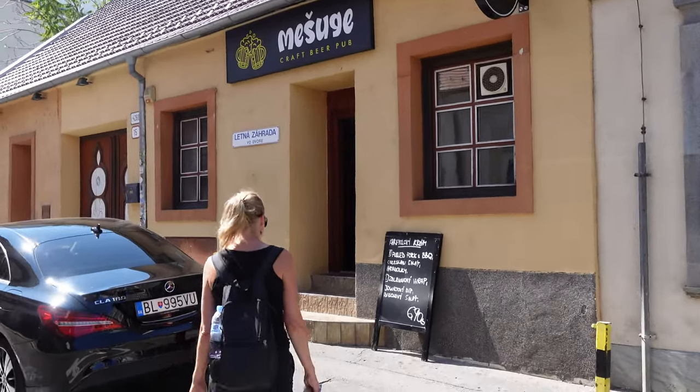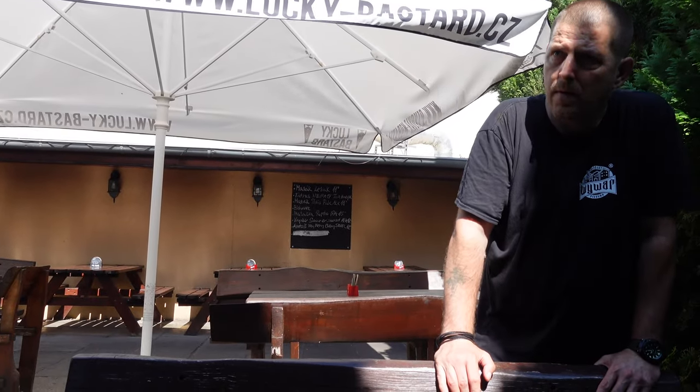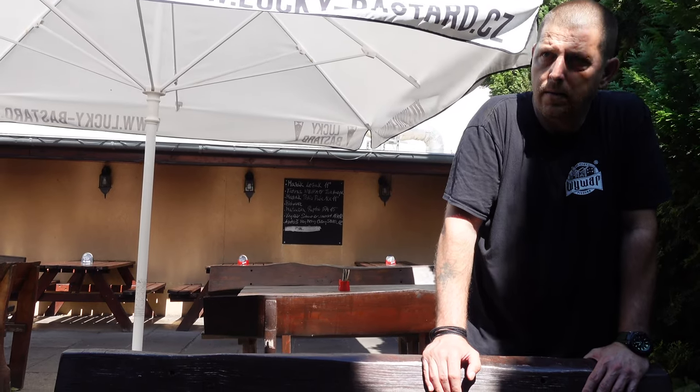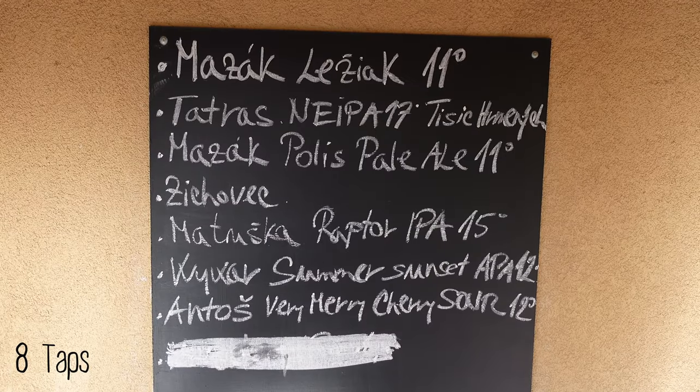The first place is just behind me. We are at the Musugi Craft Beer Pub and we have got a very interesting selection to start off this taproom safari episode. We asked for one IPA, one sour, and the bartender's pick — we have one IPA, one New England IPA replacing the imperial stout since they didn't have one on tap, and finally a sour.